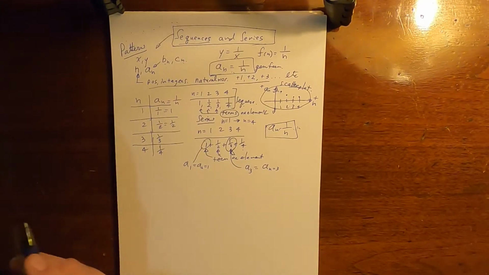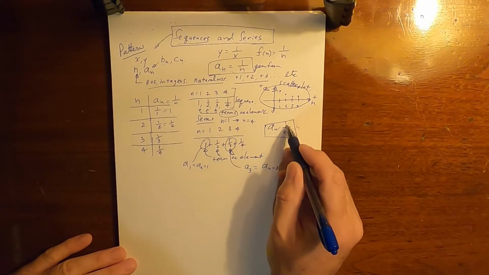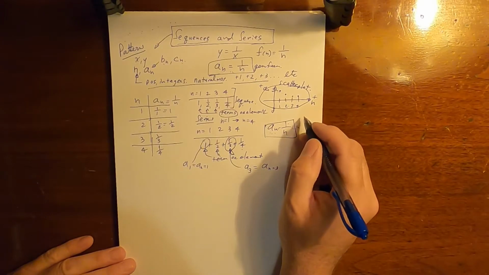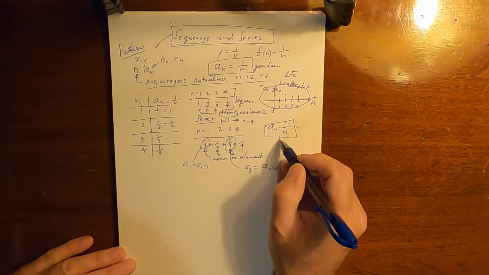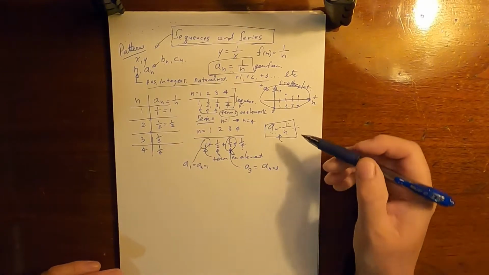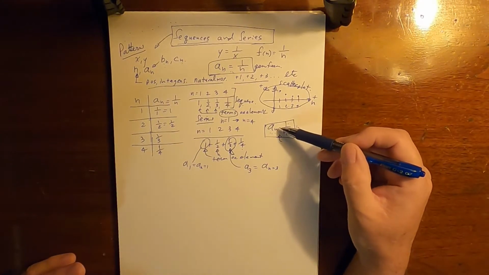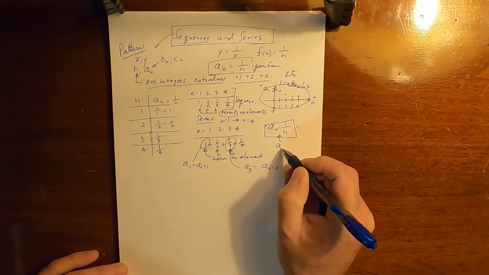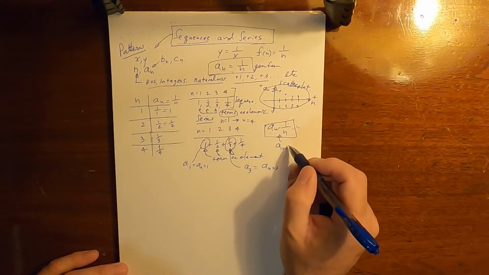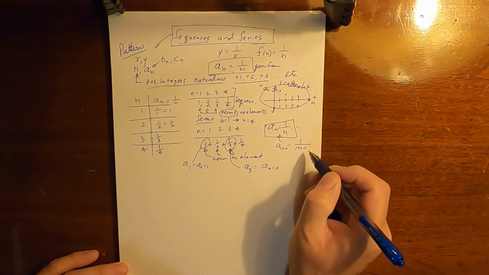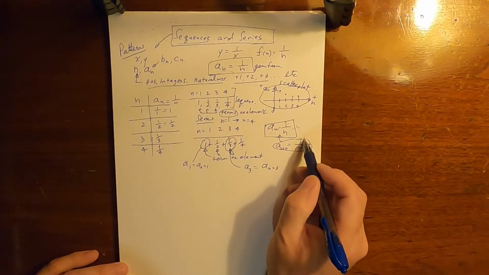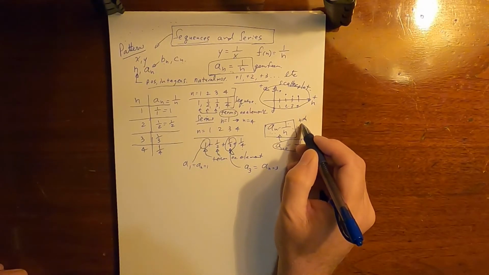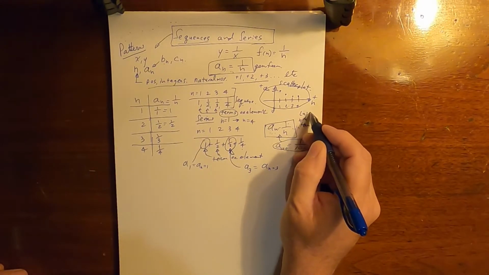Now, when I have this formula a to the n, 1 over n, they call that the general term, or the general formula, because now I can simply get the general formula to kick out any n I would like. So if I ever desired to have the 100th term, I would set the n equal to 100, and I'd have 1 over 100. And there you go. Right away, I can kick out any term in this series right up to the nth term. That would be the last term.